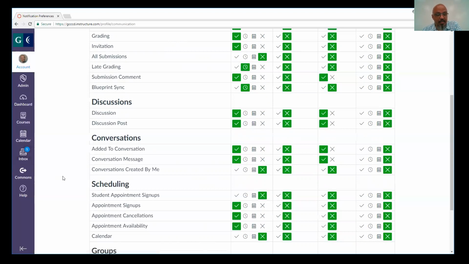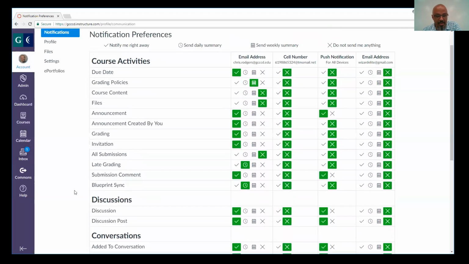And like I said, once I get into the orientation module, I'll show you the notification guide there. And then you can go in and dial in anything else and change anything else that you might feel is important to you.